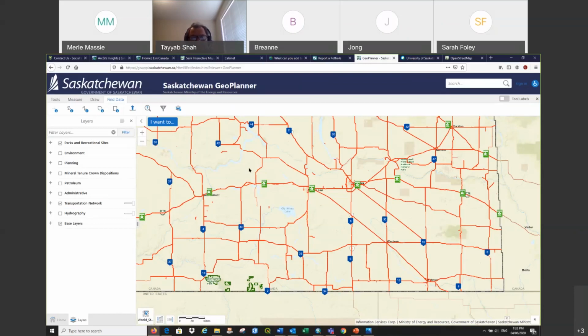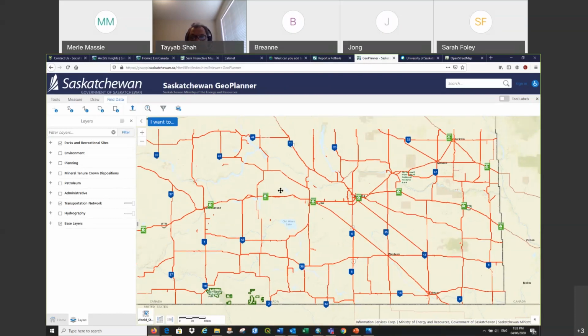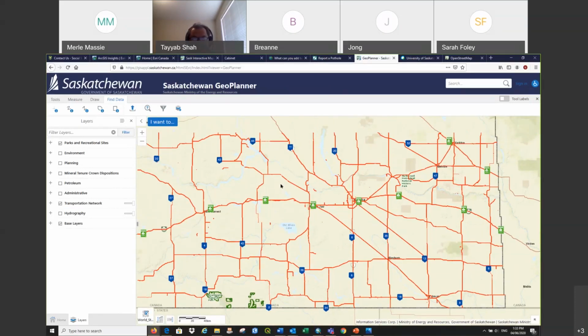So web mapping is opening a new area. A lot of people in IT and GIS are involved in web mapping development, and it is a totally new area where people are spending a lot of time collecting and disseminating information via online means. Okay, maybe a few more minutes, you can continue to explore it.